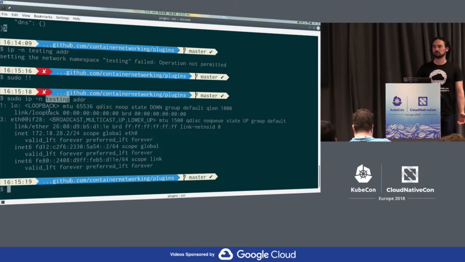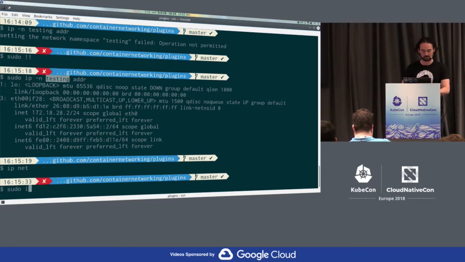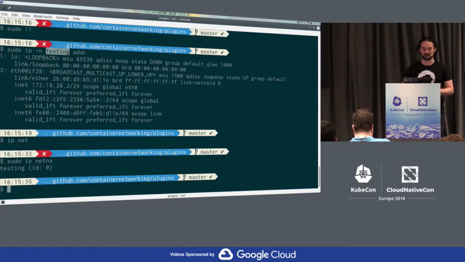Oh, by the way, IP, as in IP route2, is a container runtime engine. I don't know if you guys noticed, but I just did all of this namespace management with IP. So if I do ip -n testing, that means execute it in the testing namespace, and I have, well, three because of IPv6, but I have two addresses applied to this interface.